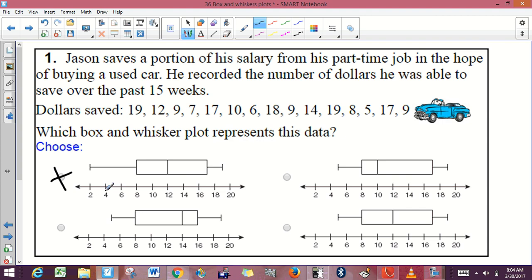So the next thing you would do is find the median. You could do that on the calculator, or you could do that by hand. But first, you have to put them in order. So the smallest one is 5, and there's only one 5. What's the next number? Then we have a 6. Cross them out as you do it, so you know that you've counted that number. The next one is a 7. What's the next one here? I see an 8.